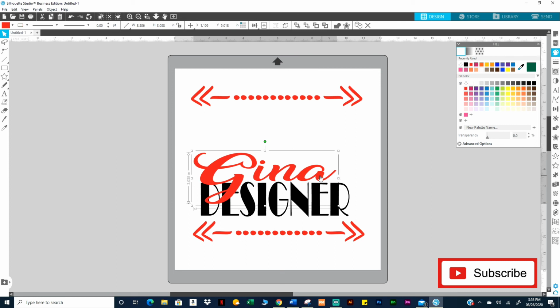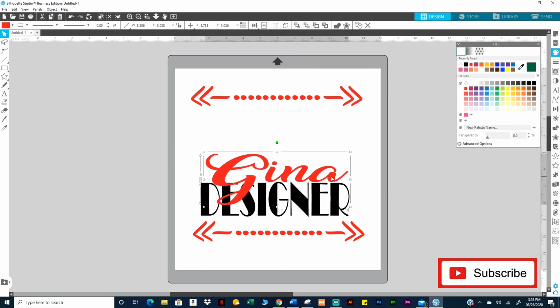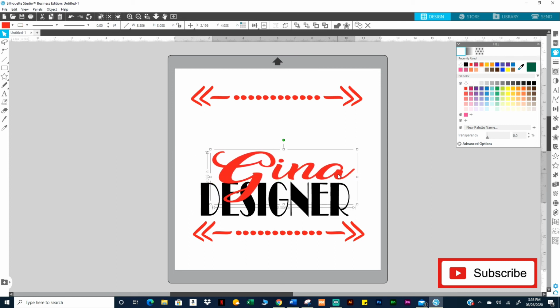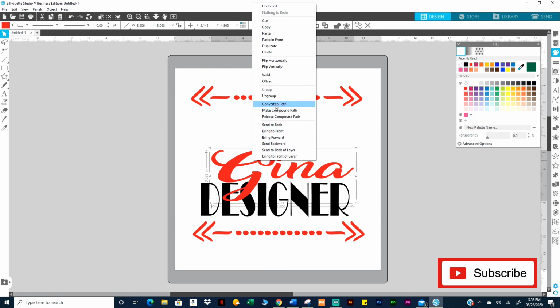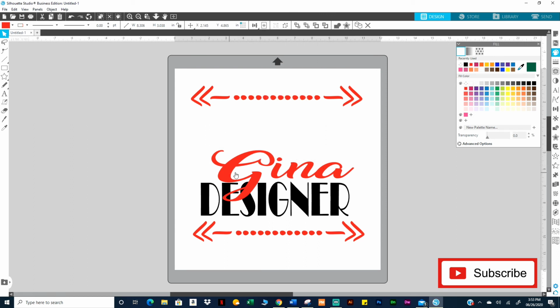I want to be able to see the E and I can ungroup it and move the G up. Oops, ungroup it again. I mean, you're not limited. Do whatever you want.